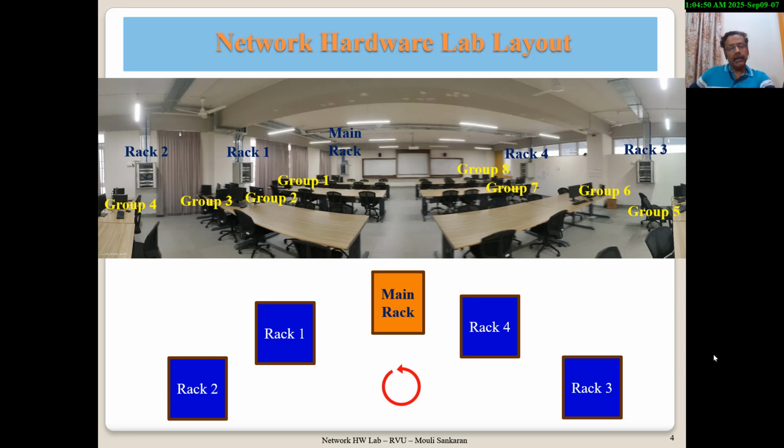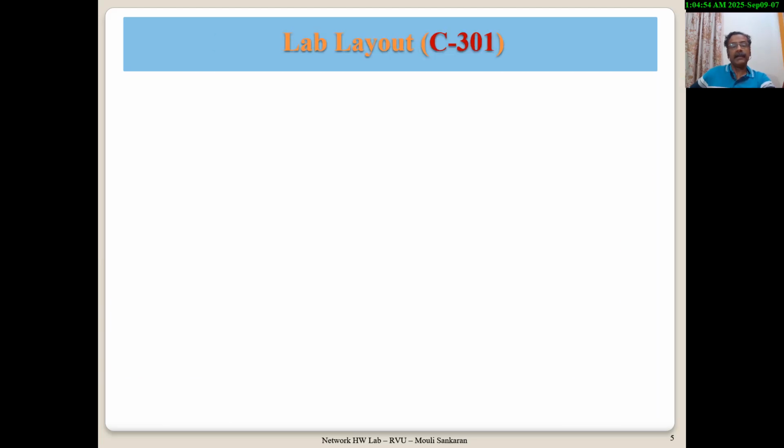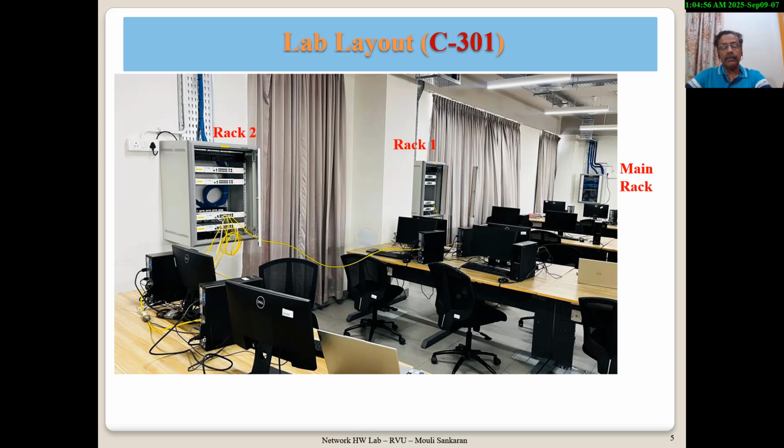Now let us look at the way these devices are configured and connected. First thing is to understand how they are connected. You can see rack 1 and rack 2 on only one side of the lab, so that you can learn about those devices I talked about. These 2 devices are meant for this group and these 2 devices will be used by this group.